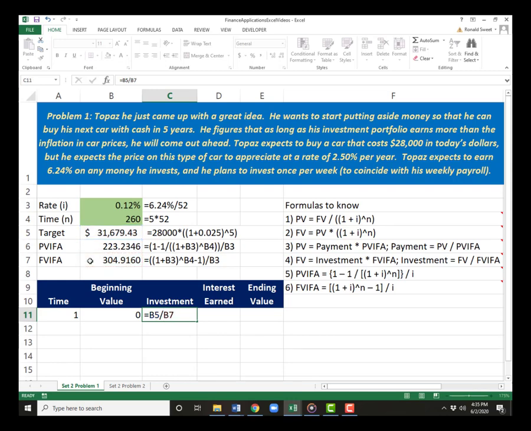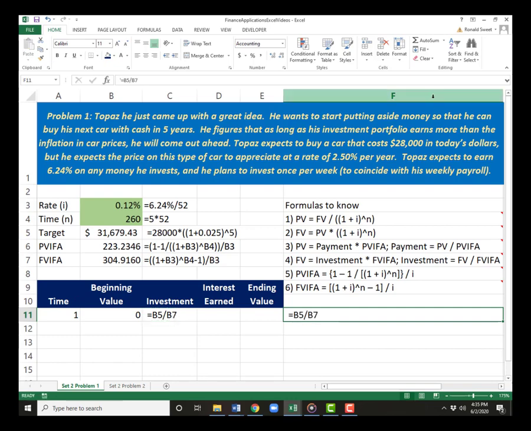I just hit enter. Bill Gates, who does Microsoft Excel, assumed you wanted dollar amounts because that's what the target was, but for some reason, he gave you 4 decimal places. I'm going to reduce that to 2 decimal places because that's all we need. So there's my investment. Now in this formula, I'm going to have to put it over to the side.